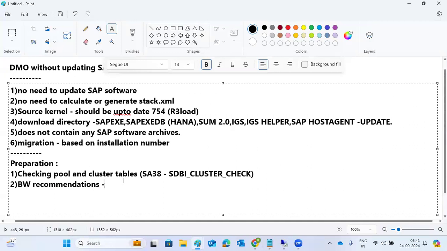There is one InfoObject deletion, and these are some of the recommended options for the BW systems here. So the main ECC systems, the cluster and pool tables, and the BW systems, these are the recommendations for them.